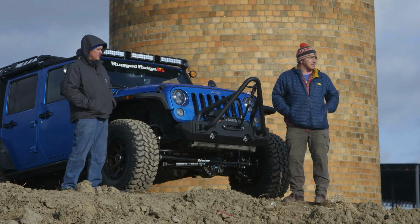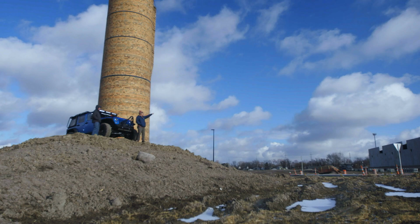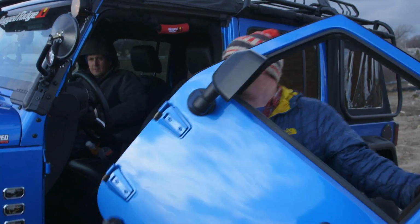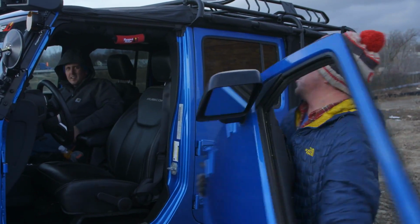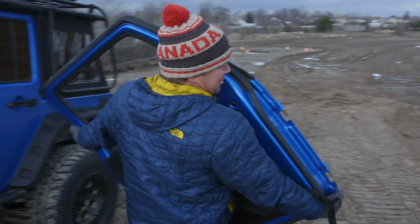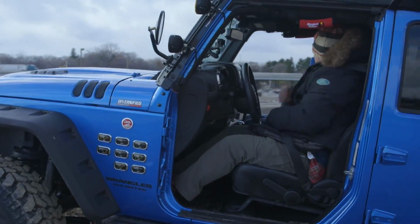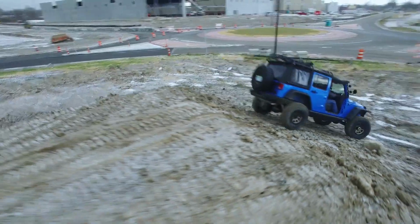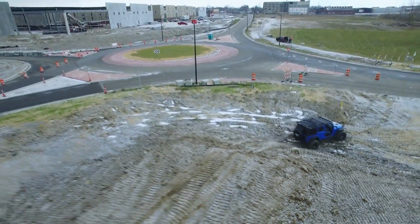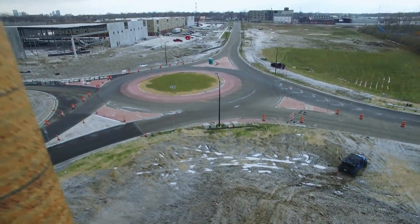Well, let's go wheeling. So this is a giant building that Dana's building. We should go check it out. All right. We got to take the doors off, Dave. Fred, turn. No, we're going four wheeling. That's ridiculous. You can't be jeeping with the doors on, Dave. Jeepers don't use doors. Buckle up for safety. Here we go. Woo-hoo-hoo! Oh, boy. We're jeeping already. And the cold medicine took over.